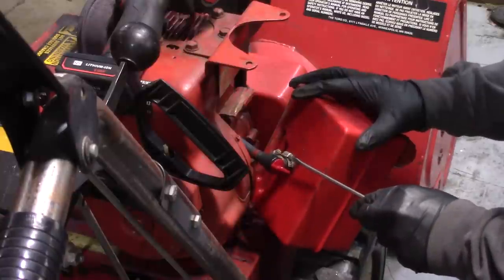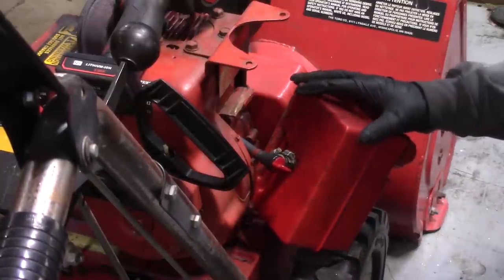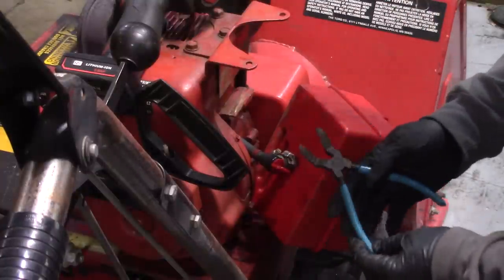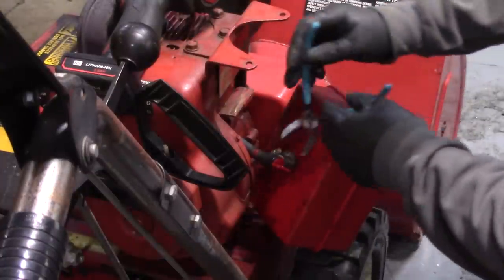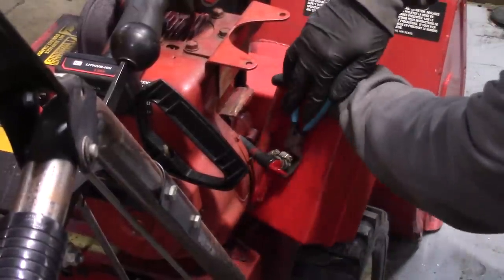Just try and get this clamp loose. This is for removing those plastic clips from a car. Panel clips, I think they're called. It's a pretty handy tool.